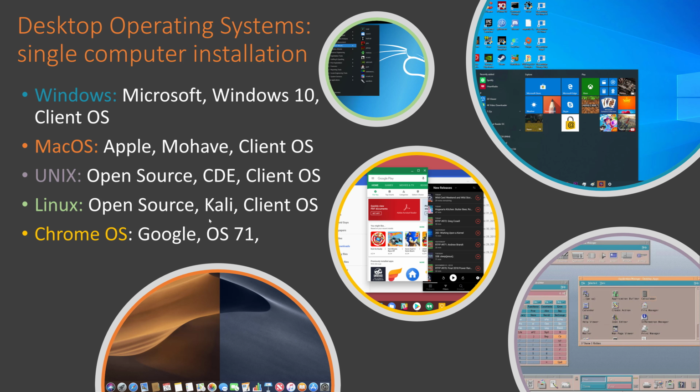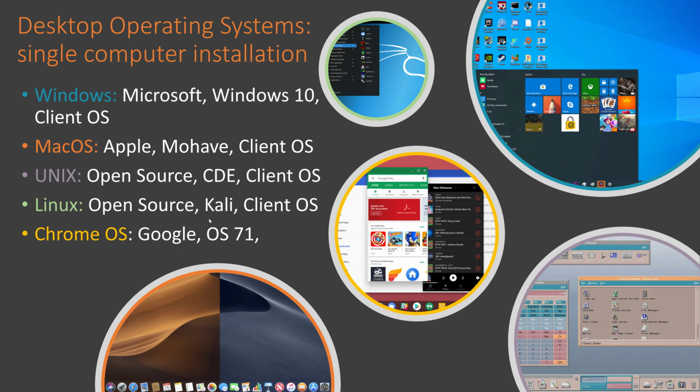Oh, by the way, Windows is proprietary. I can't run it for free. Windows programs it, and I have to pay for it. Mac is proprietary by Apple. Even more proprietary, because I can buy the Windows operating system and put it on an independent computer, whereas with the Mac OS, I'm going to have to buy an Apple Mac computer to run the Mac OS on. Mojave is the latest. It again is a client.